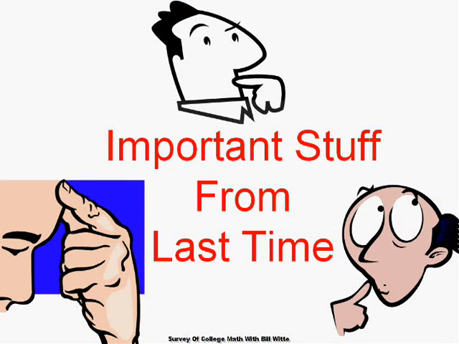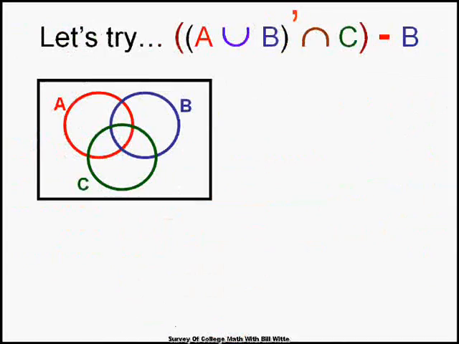But the way we're going to do these advanced ones is we're going to use this tool that we did last time. Do you remember from last time? We learned about Venn diagrams. Let's do a couple of problems that we did last time. And hopefully I can involve all the concepts that we did last time.